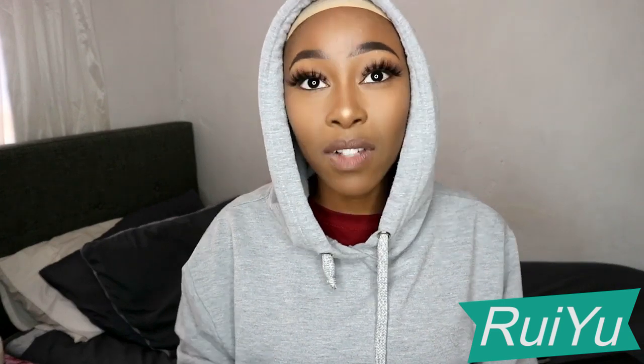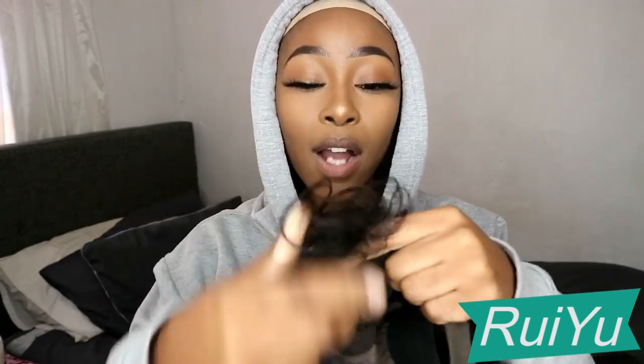Okay guys, from the last clip I showed you the hair and also the combs inside — I'm just doing a recap. I'm going to be showing you what I did to the lace. What I discovered is that it is too big for my head, and I wasn't sure how to cut the lace because I was worried about it unraveling. It's a bit big for my head, so what I did was cut the whole lace all around.